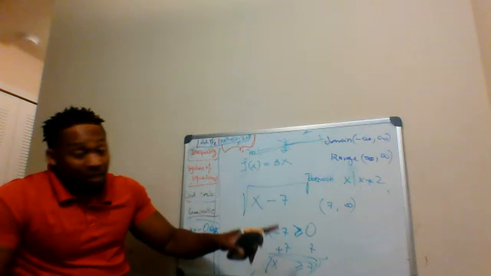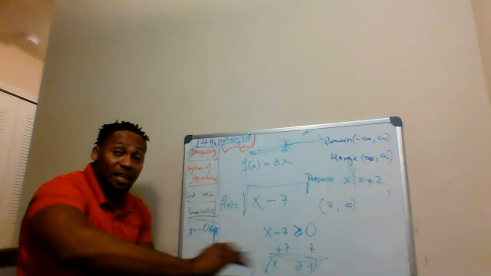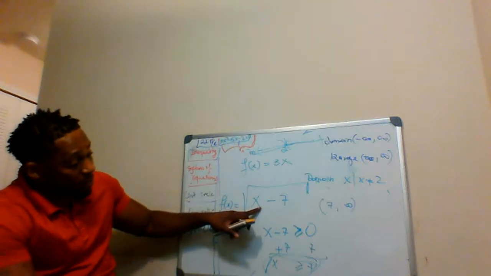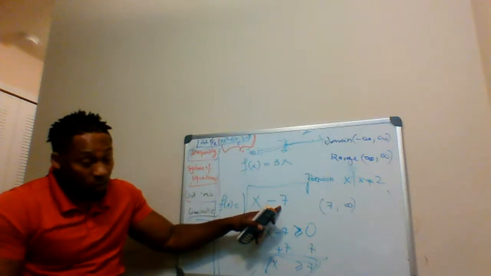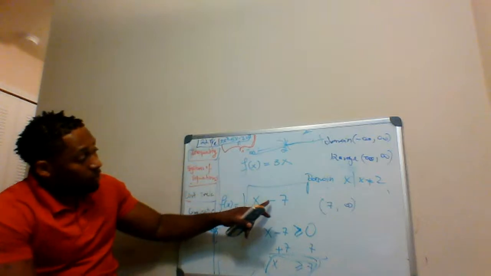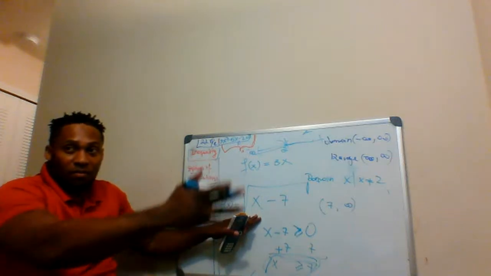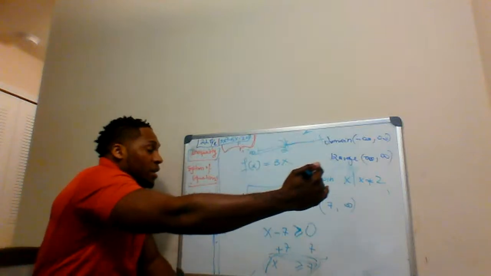So that means this function, if I call this a function f of x, can take any value of x that is greater than or equal to 7. 7 included. 7 minus 7 is 0. Square root of 0, that exists. Yes, I'm good. 8, 8 minus 7 is 1. Square root of 1, that exists. 12, 15, 17.2. All of those values all the way to the right of 7.